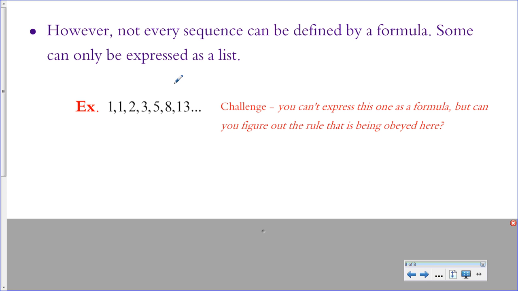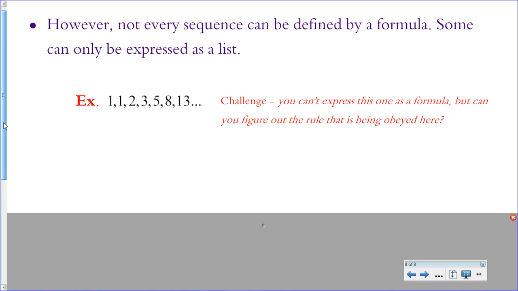You don't really notice it until you start looking at the later numbers, but you'll see, if you look at the 5, the 8, the 13, each value is the sum of the 2 values that came before it. So it doesn't really kick in until the third term, really. If you look at the second term, it's just a 1. And so if you were to add the previous 2 terms, it doesn't really make sense because there aren't 2 previous terms. And so this one is a sequence. It does obey a rule. You add together the previous 2 terms, but you can't write it as an explicit definition. You can't really write it as a recursive definition.